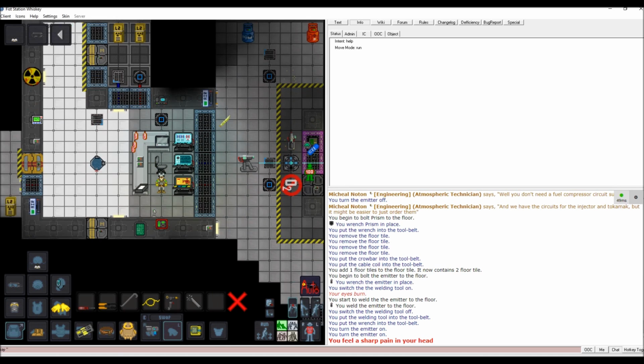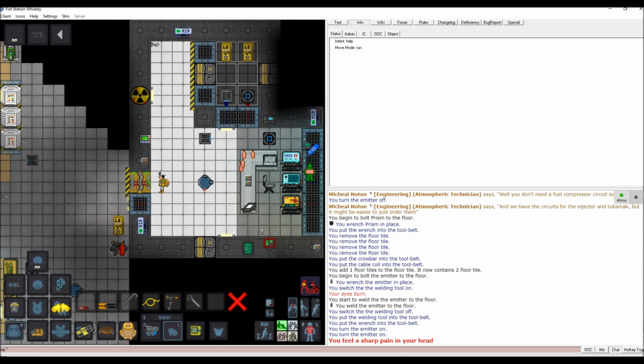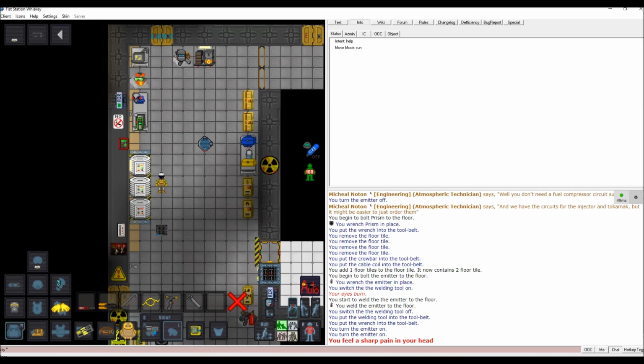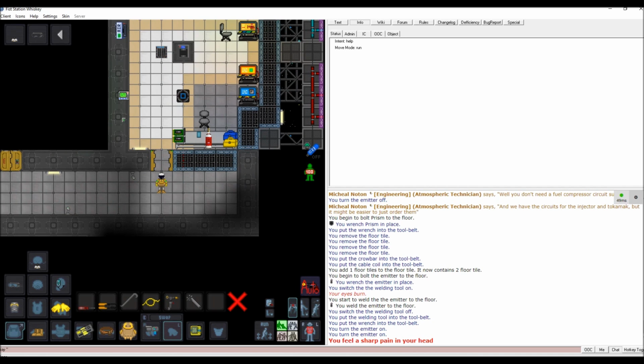Some people like to do really exaggerated amounts of emitters for their setups. That really isn't necessary. Oh, I forgot to put on welding tools and I have injured my eyes. Anyways, let's see how it's going here on the rust.